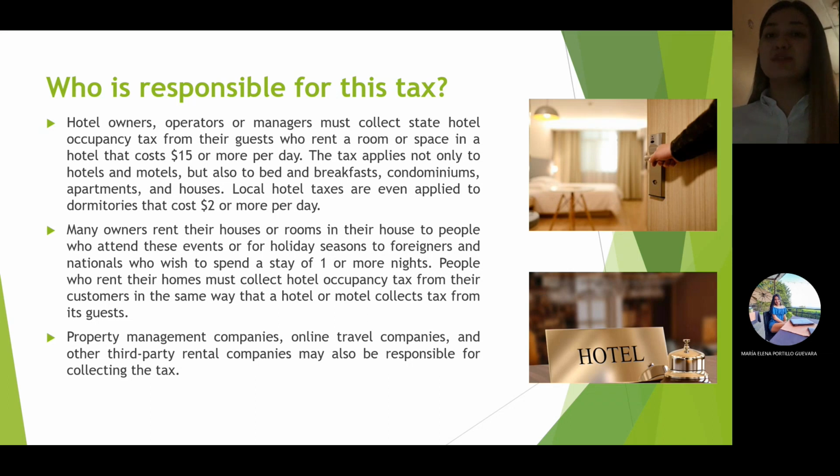First, hotel owners, operators, or managers must collect the state hotel occupancy tax from their guests who rent a room or space in a hotel that costs $15 or more per day. The tax applies not only to hotels and motels, but also to bed and breakfasts, condominiums, apartments, and houses like Airbnb. Local hotel taxes are even applied to dormitories that cost $2 or more per day.